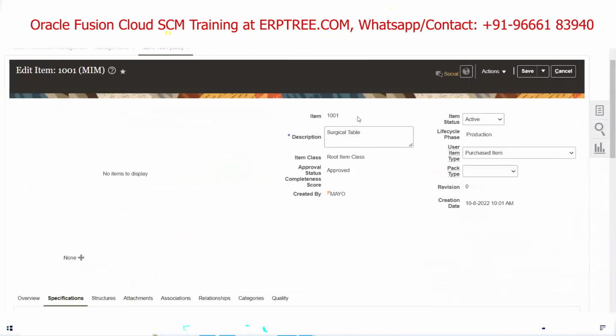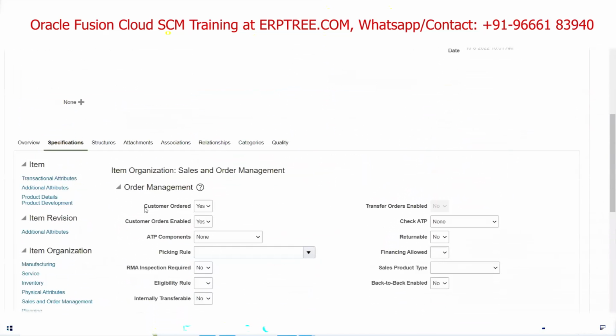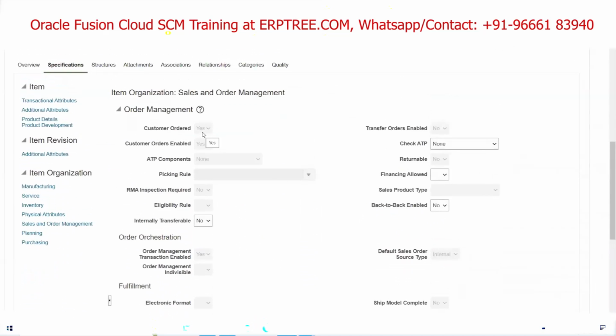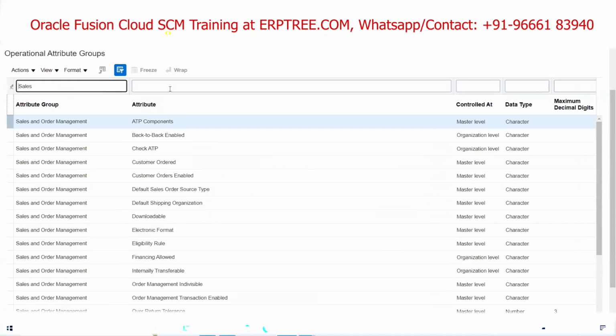This item, same item. Okay, this is at master inventory level. So customer order is set to yes. If I go to child inventory, the system is copying the same which is available at master organization level for the same item. I cannot change here. The reason you can find here. Customer order, right?